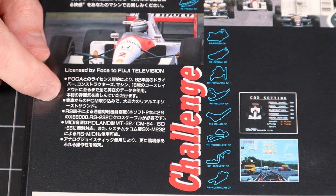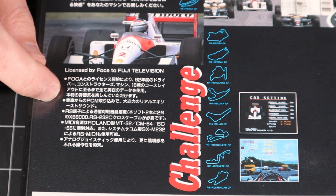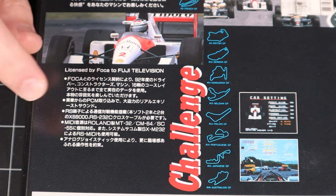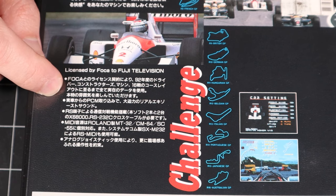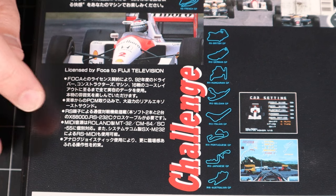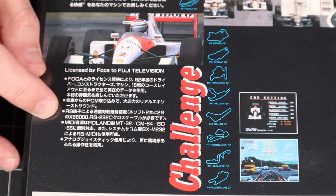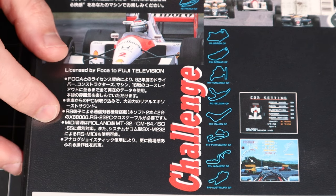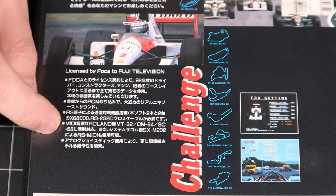Then they go on to tell you that they've actually used PCM importing of the exhaust sounds from the various cars, so they've digitized the sound of the different cars for this game. And they've equipped the game with RS-232 serial communication, so you can play multiplayer with your friends using a null modem cable, which is pretty cool if you have two X68000s and two copies of this almost $200 game. Sure, why not? And then they mention the MIDI support.